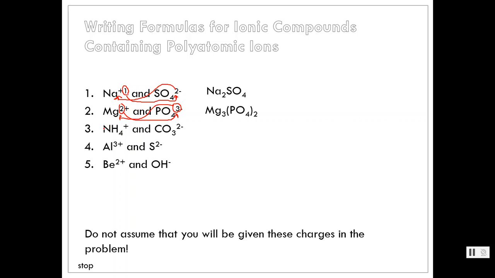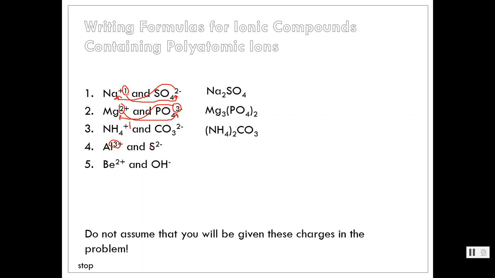Number 3, we have 2 polyatomic ions. We have ammonium ion and carbonate ion. So doing the crisscross, you can see that we're going to have 2 NH4s and just 1 CO3 because NH4 is a +1. If you see just a plus and there's no number there, that means +1. So doing the crisscross applesauce, we need to have 2 ammoniums, again in parentheses because it's polyatomic and there's more than one, but just 1 CO3.